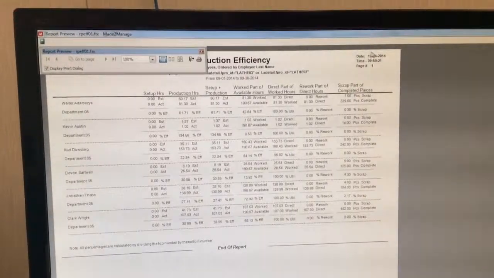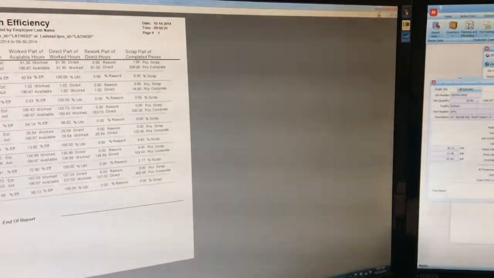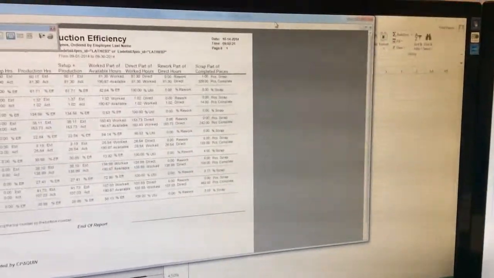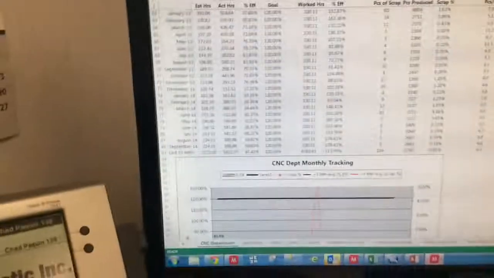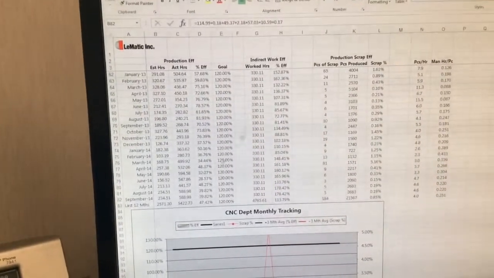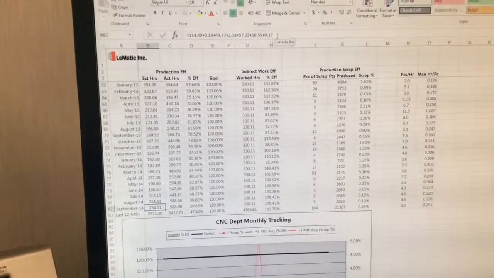I'm just going to move this over here. In this column, which is production efficiency estimate, you see the numbers here.